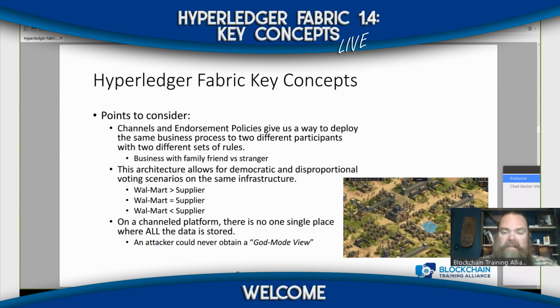Very often, this can be a much bigger risk from a cybersecurity point of view. This idea that, hey, if an attacker breaches the database, they see everything. If an attacker breaches one of our channels, they only see everything on that channel. And very often that creates a much, much lower risk exposure for sensitive data.